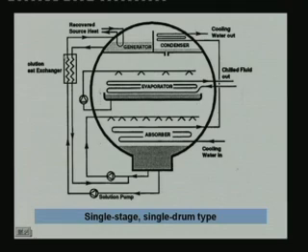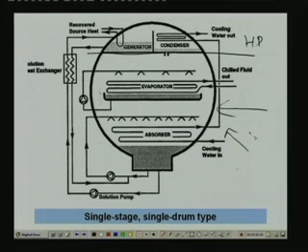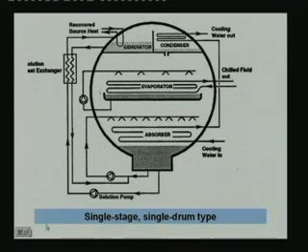Let me quickly show this. This is a single drum type. You can see that there is only one drum. This is your high pressure zone, and this is your low pressure zone. This is separated by a diaphragm. The condenser is here and generator is here, evaporator is here and absorber is here. In addition to the solution pump, an absorbent solution pump is used here, and a refrigerant pump is used for good performance. So this is a typical commercial arrangement of a single drum type.